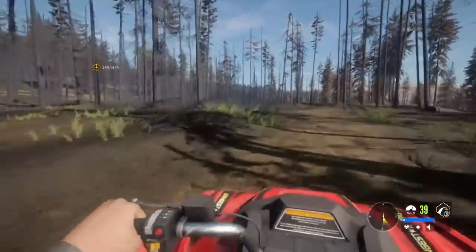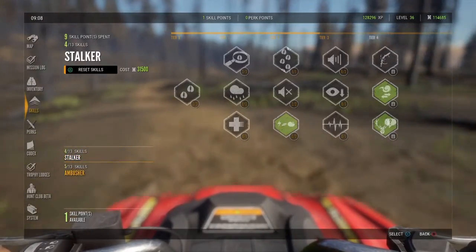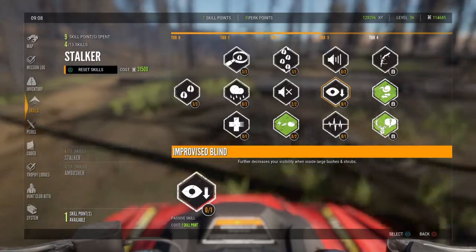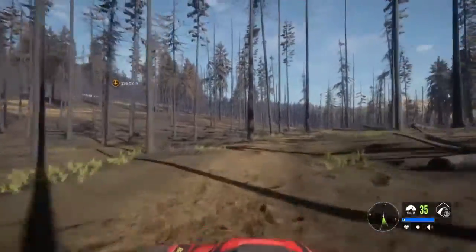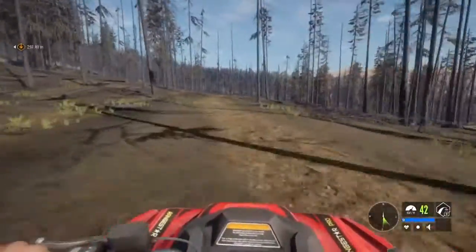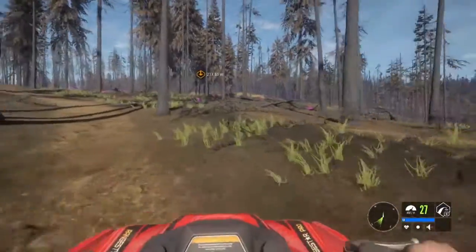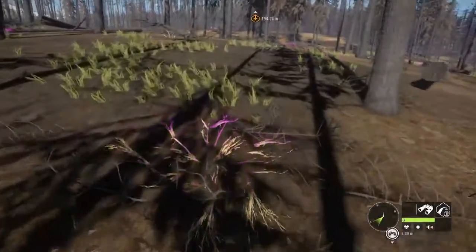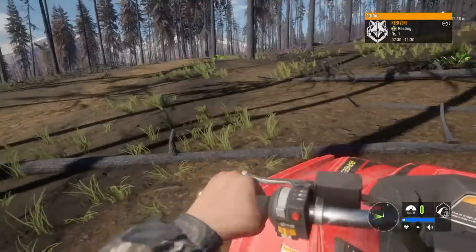Which is cool, because, oh, I have a skill point. That's right. I can finally get my improvised blind, so that hides me a little bit better, which is amazing. When you're out in wolf country and you're hunting, some of these trees give you cover, and I'm glad they actually put that into the game, because this is probably a wolf resting zone. It's either a wolf or a red fox. I was going to say a wolf, red fox, or moose, because they're up here.